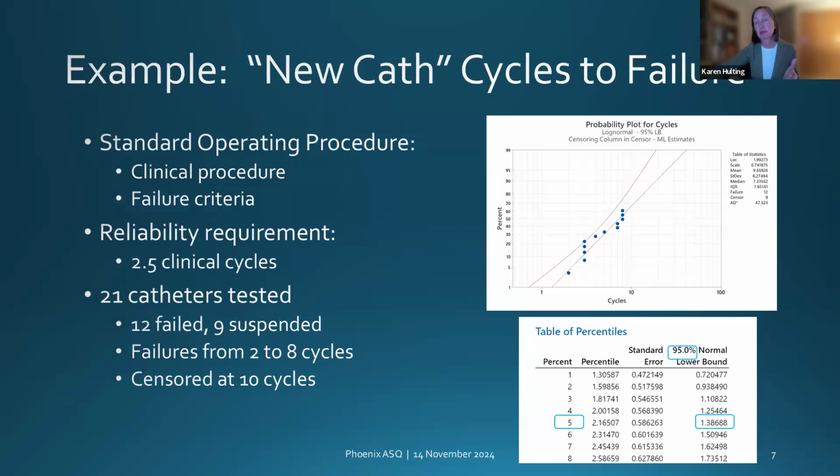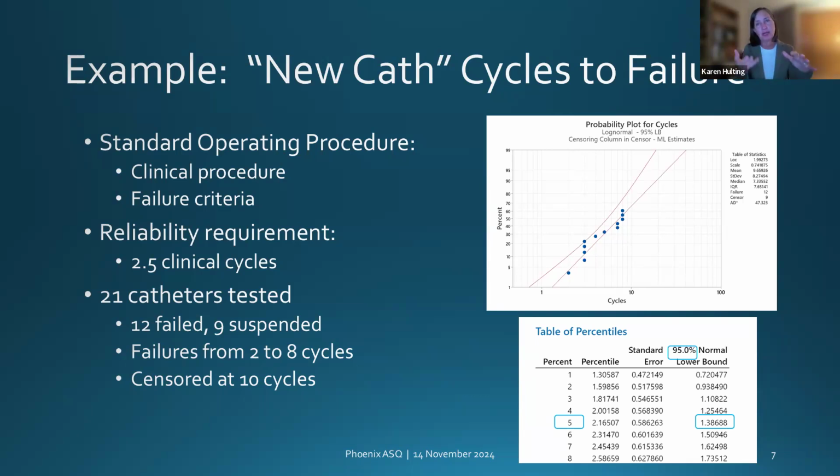Okay, so let's imagine that I'm going to set out to do this planning and analysis for my new calf product. So I'm going to go find my standard operating procedures, the clinical operating procedures, and my inspection procedures. Within my clinical procedures, I might also get some information about how this product might fail. What might be the failure? What kinds of criteria might I have? We're going to talk about in this one, there are electrical failures, there are mechanical failures.